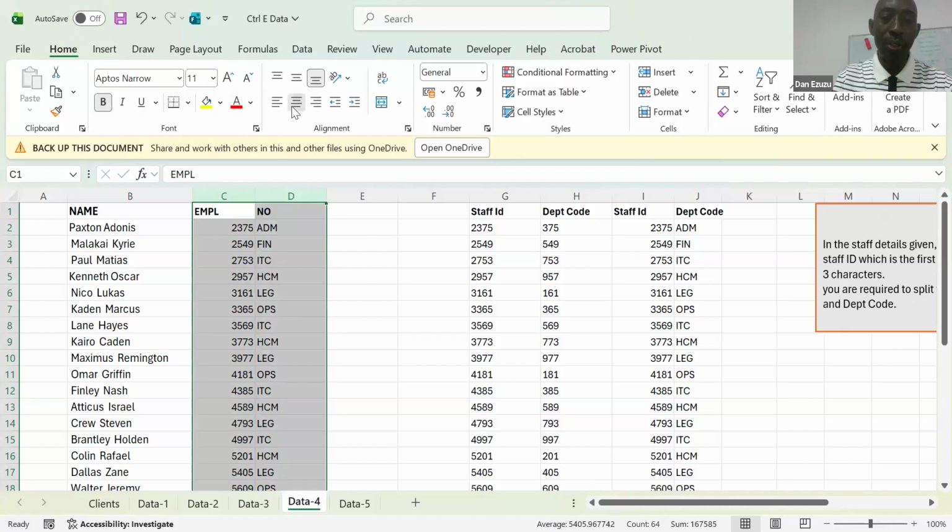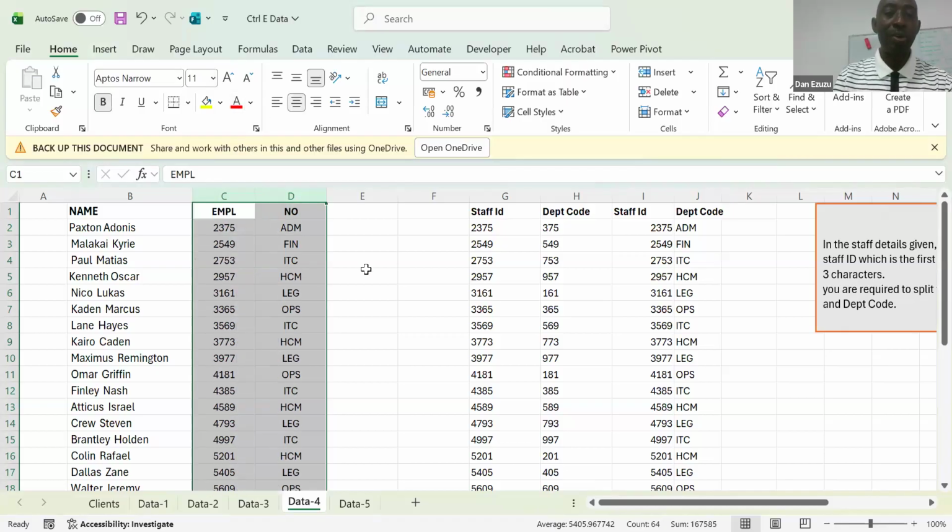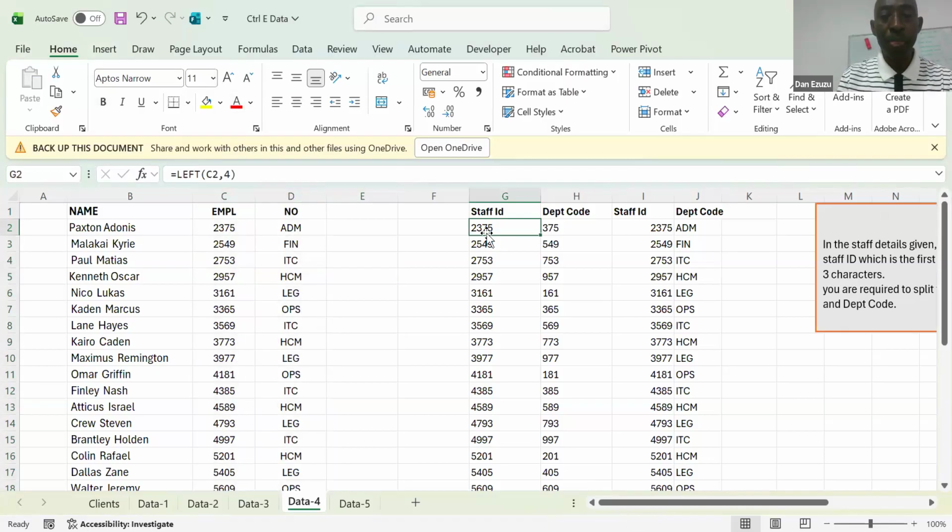You cannot use the left and right functions which we use here. You cannot use Flash Fill, because the left and right functions came up in 2016. It's available for 2019 and then Microsoft 365. So if you run into that situation and you don't have any of these, you can do text to columns, but in that case, you use delimited.